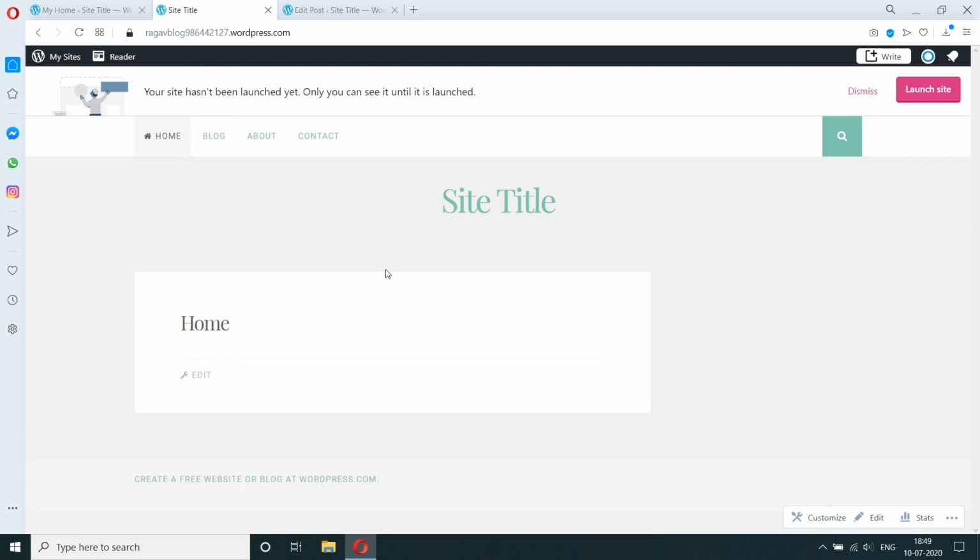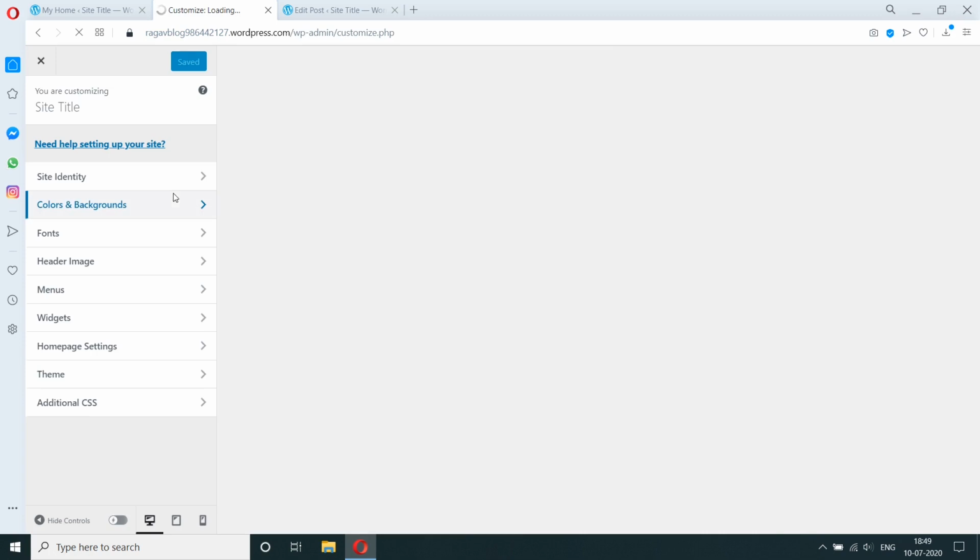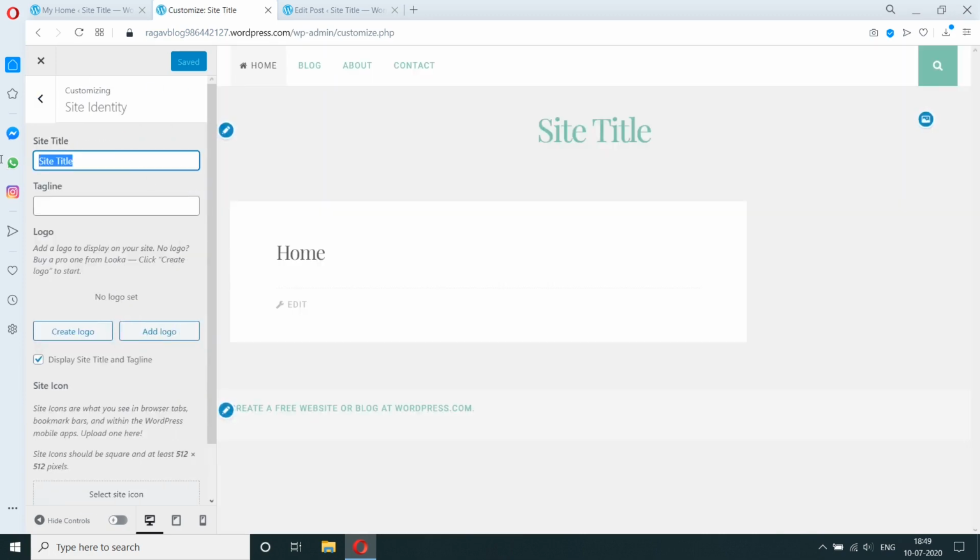I think the only thing that needs fixing is the home page. Doesn't look very appealing right now. So let's go and change the name of the site first.